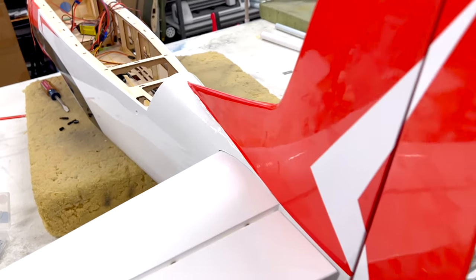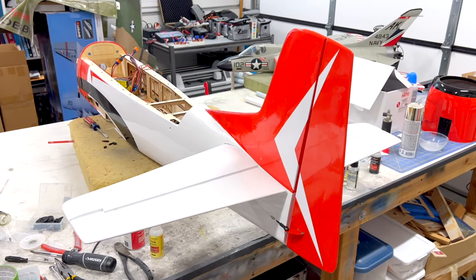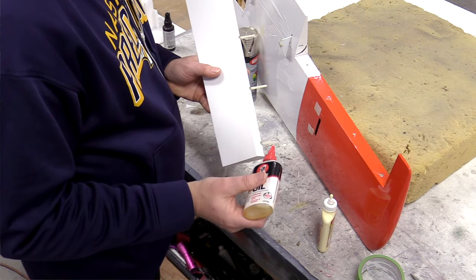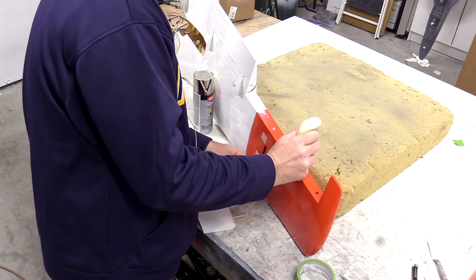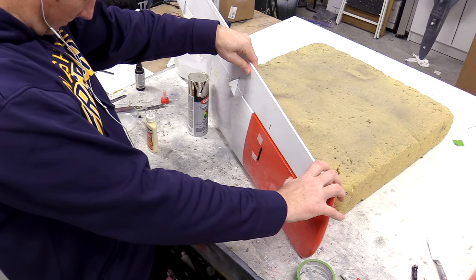Now, I did use Titebond wood glue to glue all of the hinges. I've been doing that for decades, quite literally, and it works fantastically. It gives you tons of working time, and you can clean it up with water as you go. So you oil the hinges first, then you glue it all together, make sure it's good, and then clean all that up with water.